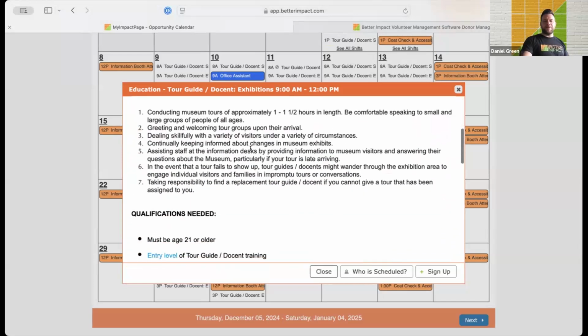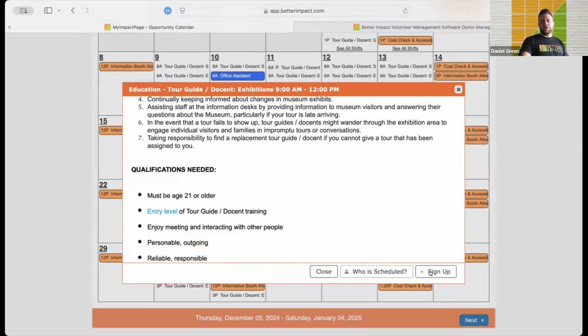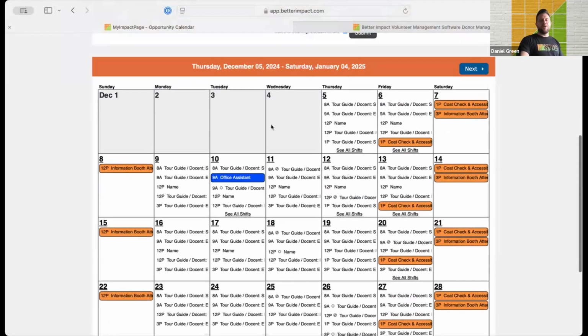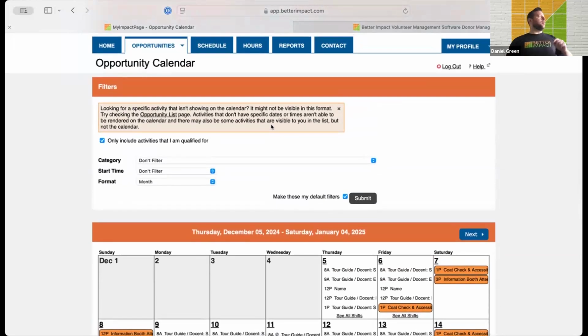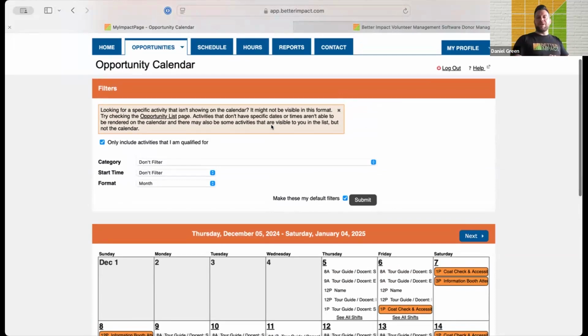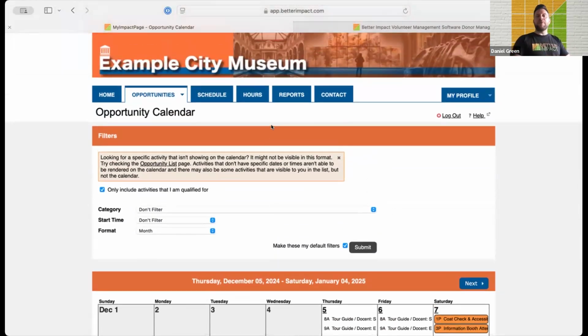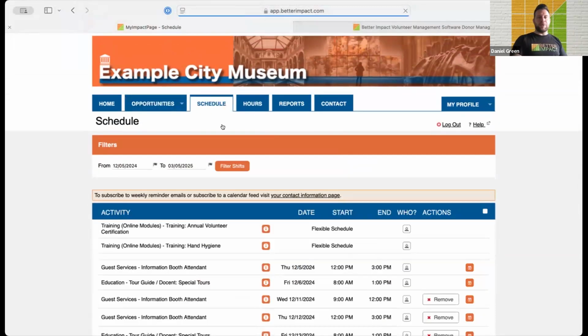There's some information about the activity, qualifications needed. All I need to do is click sign up and I'm signed up to the activity. We have also got another setting, which you can uncheck self-scheduling, which means I can still sign myself up for the activity, but it would just need approval at your end as an admin for me to be fully assigned to the activity. So it really works well if you've got a particular activity that you need to cherry pick who volunteers for it. And then whoever has signed up for it will land on your dashboard as a pending sign up. And it'll just be up to you as an admin to approve or reject that pending sign up.